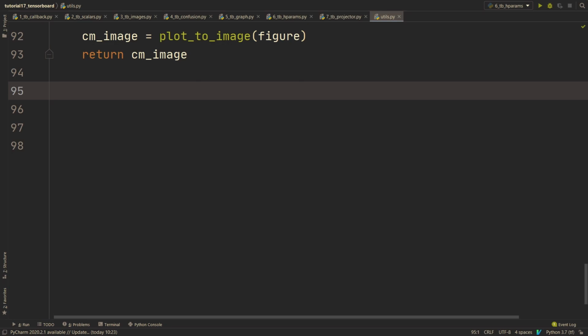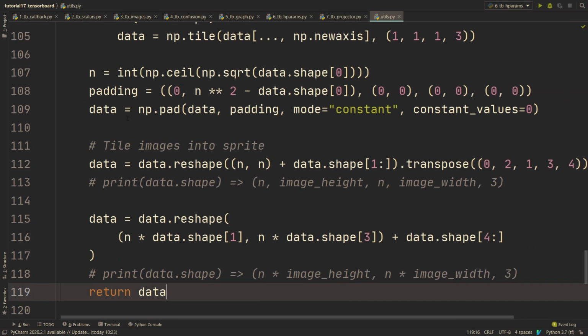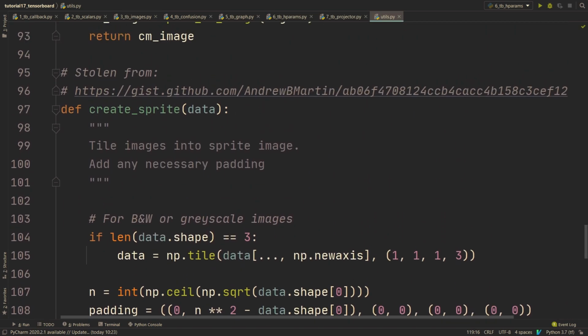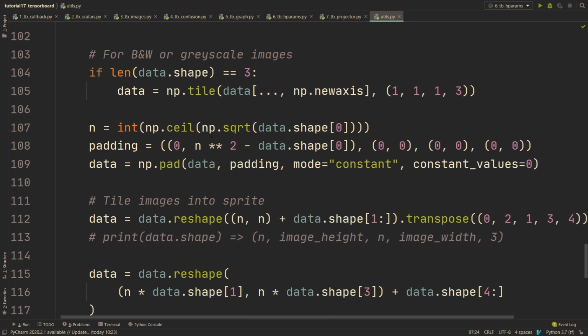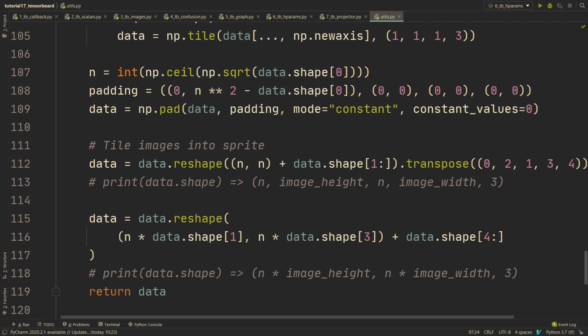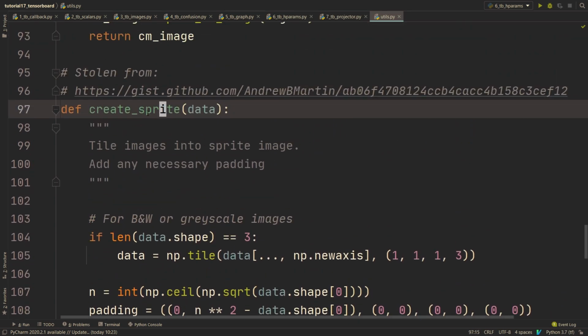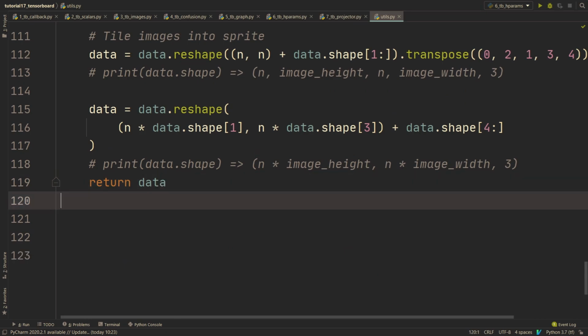And I'm not going to do this, so I'm just going to steal it and copy paste it. So this is stolen from this guy, Andrew B. Martin. And yeah, you can read through this. We're just going to use it. I'm not going to focus on what this does. But essentially it creates this sprite image.